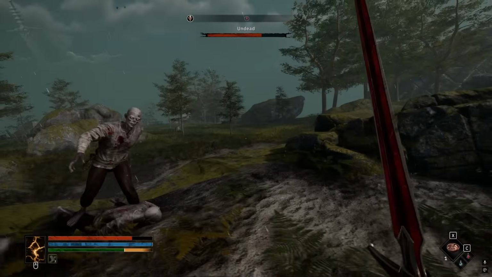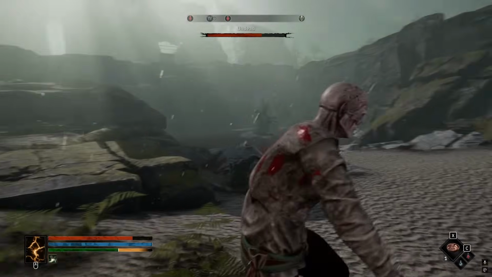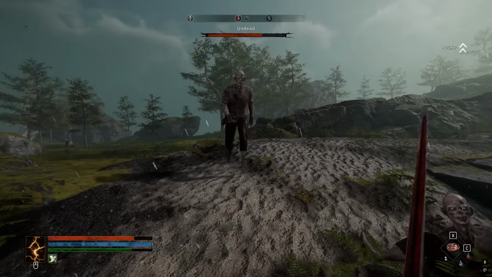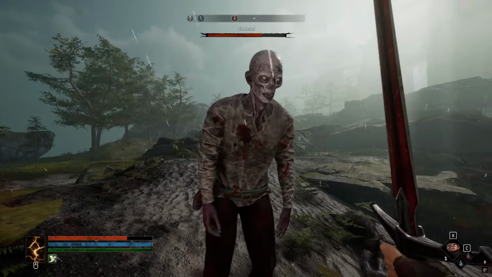Probably the most important thing to realize when it comes to melee combat is that all of the actions that I just listed drain your stamina, so it's really important to carefully manage this resource, especially in the early game when it's in short supply.